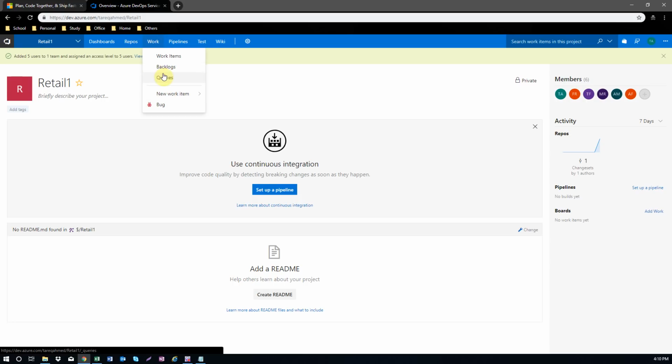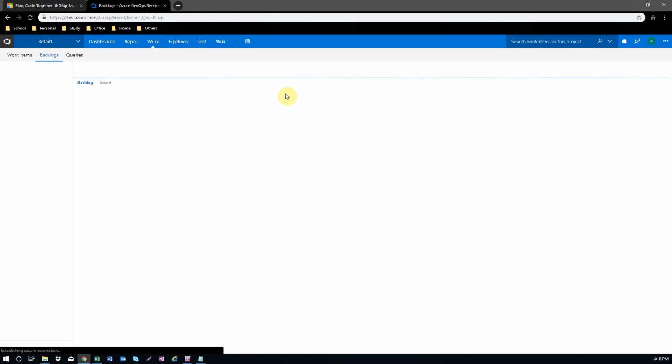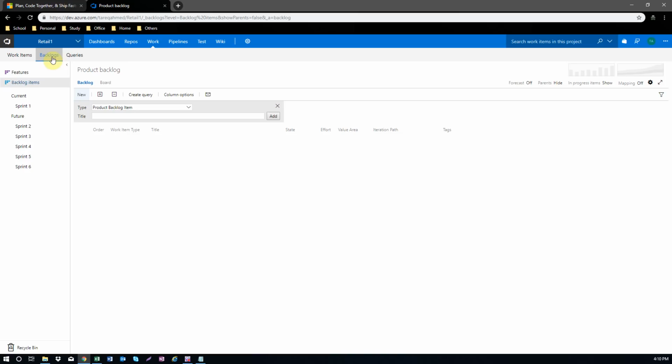So in Work, I'm going to click on Backlog, and I will be in the backlog. So I'm in the backlog. On the left side, you can see what things can be in the backlog, what different backlogs there could be. So there is Features. There is Backlog items, which are basically user stories, small backlog items. If your company uses features, then you're going to have a features backlog, and if your company uses user stories, obviously you're going to use user stories in the backlog items. Some companies have another parent option which is called Epic.